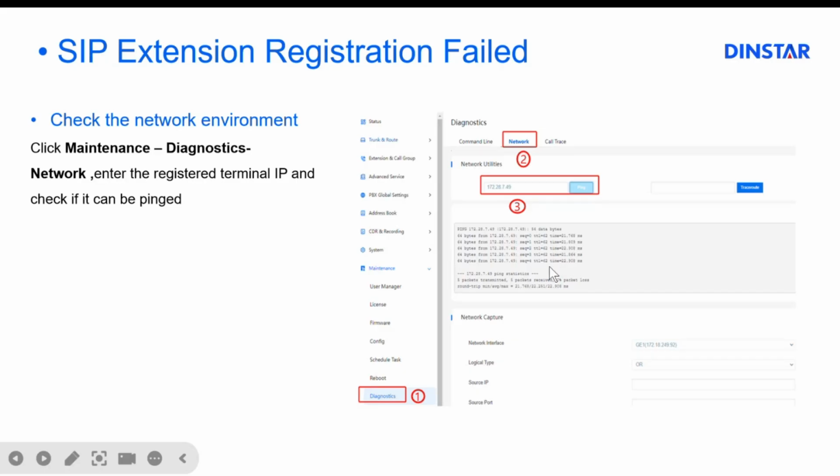We can also perform a traceroute to see at which network hop the connection may be failing. This is a ping test. And we also have the traceroute. These tools are very helpful for administrators when performing network diagnostics.